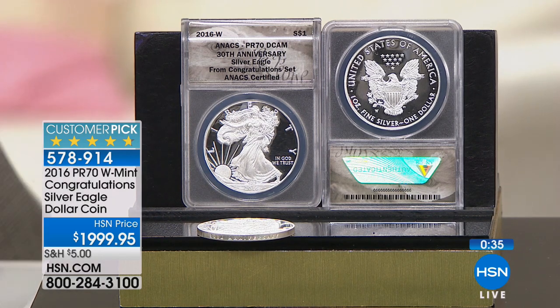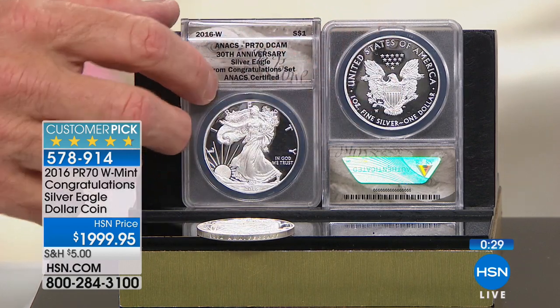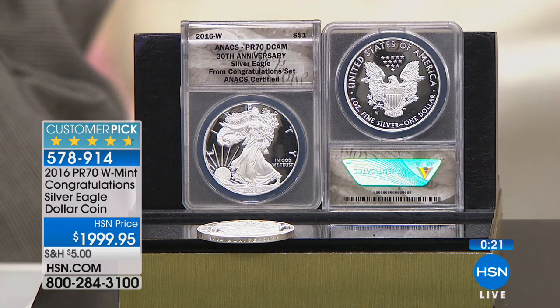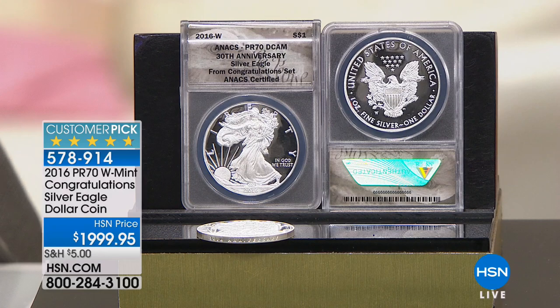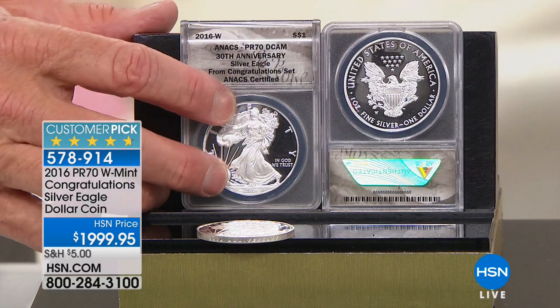I don't know that anybody else out there can do $1,999 on a first day of issue, but from the congratulations set, only we were able to do it because we had the coins prior to that. Nobody else really had any of these coins. Look, it was a set that cost originally from the United States government about $54.95. That was the regular issue price. All of a sudden, we go out there and say, let's see if we can put some of these together. This is like 2017, last year, late 2017. I go out there trying to look for them, and all of a sudden I'm paying $1,000, $1,100, $1,200 for additional sets. I said, well, I'll go with the ones that I have. So we'll go ahead and give you these coins right here, like I said, at a price that is spectacular.